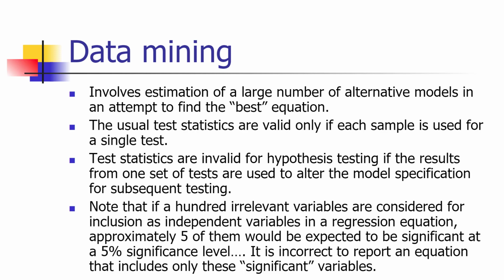In general, though, the basic problem with data mining is that if you're using a 5% significance level and you start with, let's say, 100 variables that may be of interest, that may be related to your dependent variable, by the definition of the significance level of 5%, it means that 5% of the time you'll find results that are significant that really are not causally related.